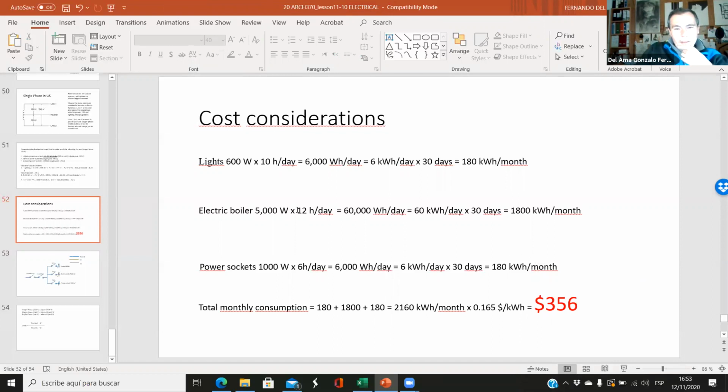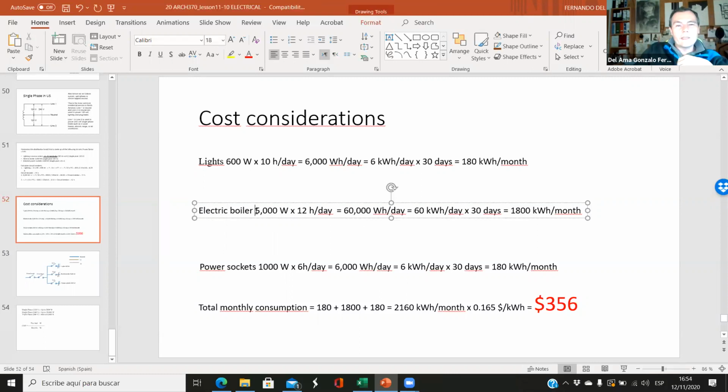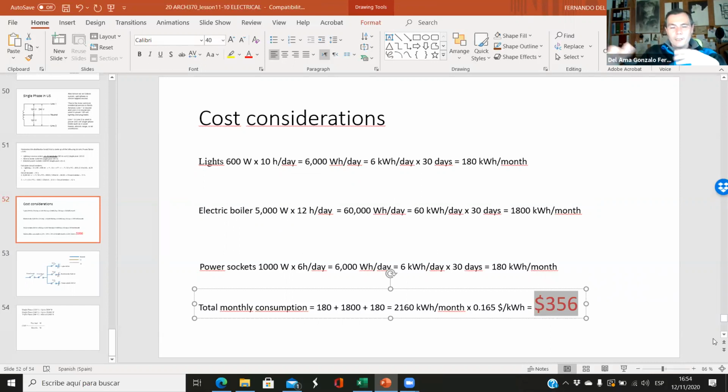Well, we are in winter. We are using this electric boiler 12 hours a day. So probably in July, we don't consume this. I don't know if we have air conditioning. Then we need to know the power of the air conditioning system and how many hours a day we are using it. Okay, if we are working with PV panels, for example, with the PV array, and we are in a zero energy building, our client is saving around $356 per month.